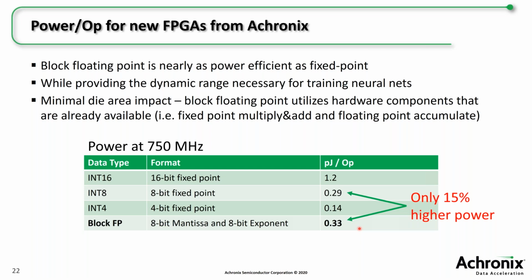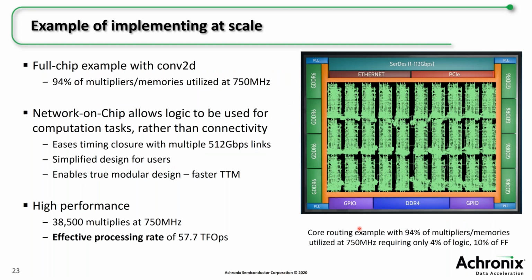So some big benefits with all these things, but how do you implement it at scale? And this comes back to the point I said earlier on that raw TOPS aren't always a useful measure. What you really need is effective TOPS. What we have here is actually the output from our software tools of a floor plan design. And each of the squiggly blobs that you can see is a Conv2D reference design.